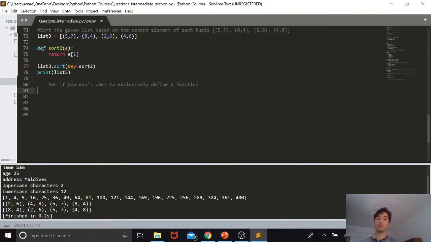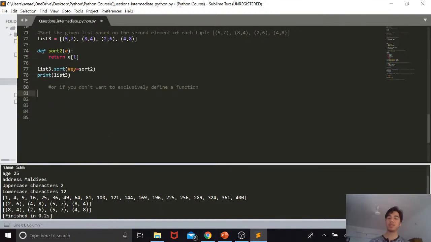Suppose we don't want to create another function, because creating a function means naming a function and then using that name again. If we don't want to create another function, we can do this by using lambda functions. Lambda functions are basically anonymous functions, which means that we don't have to name them, and we can just use them by referencing them inside a particular method.